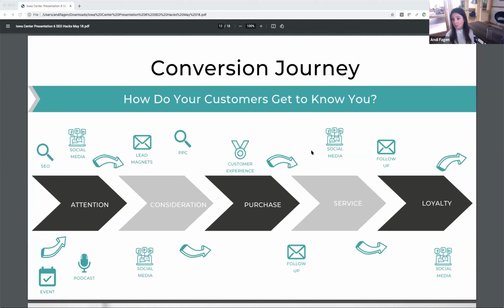You want to drive them back constantly, so that they see, hey, this person is actually giving me relevant information that talks about my pain points. Oh, they're actually better than the competitor because they do this, that, and whatever. And then, oh, look at this review that my friend just posted. Now is my time that I'm actually going to click on this social media post because my friend just said that she bought an amazing something from this person, and I am going to convert now as a customer.